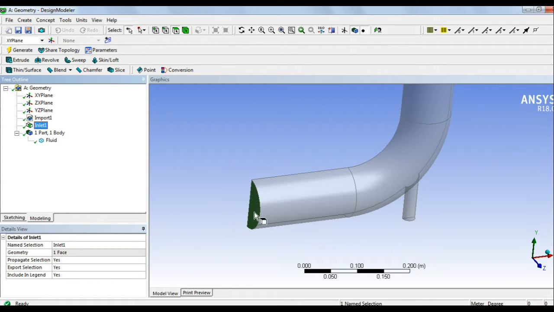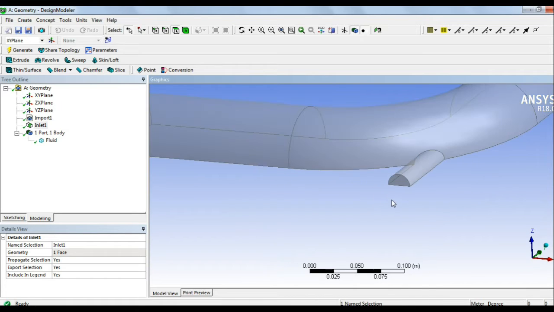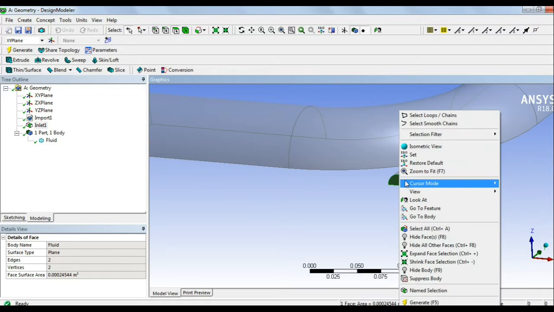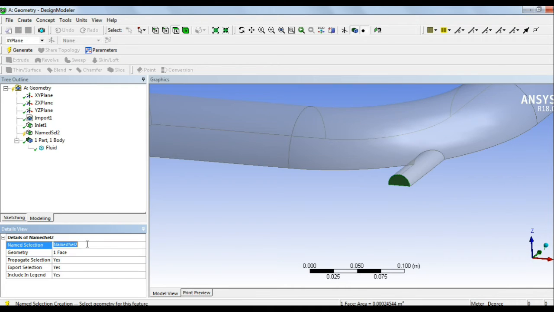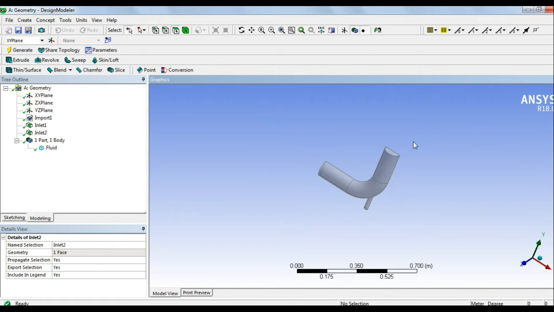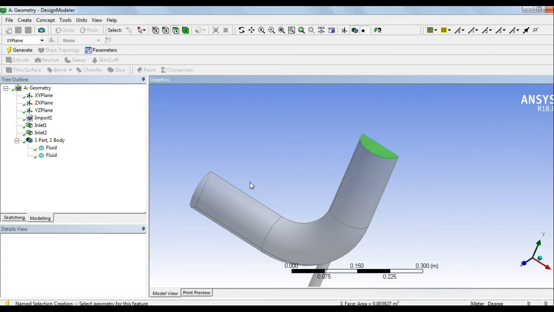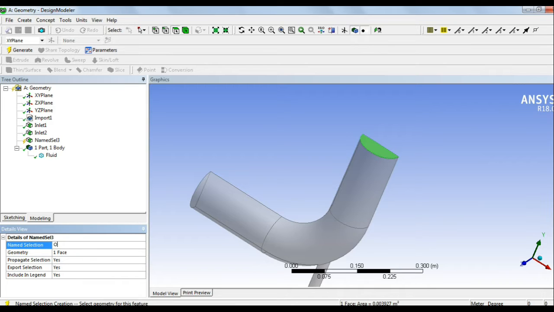If you select it, it will show on the model. Just rotate and select the smaller one, then create a new named selection, inlet 2. Good. Then we'll define the outlet. So select this and name the selection outlet.